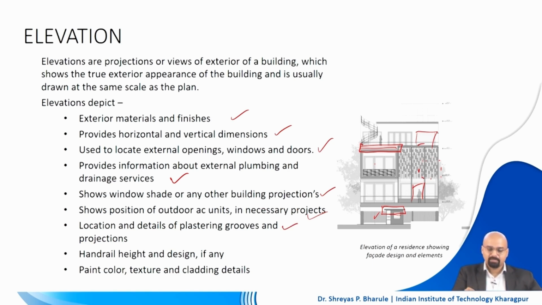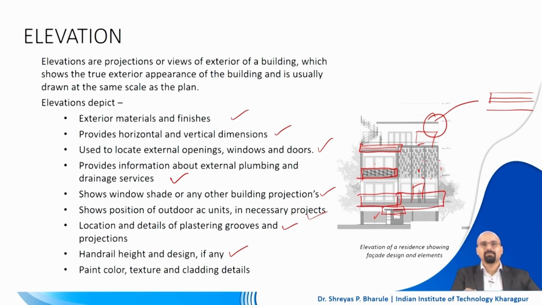This can be done in a pop out detail, where you will have a groove of this size at that particular point, so that might also be highlighted there. Furthermore, you will have any kind of handrail, say in a balcony you have a railing here which changes again on the lower floor, which changes again here. So all of these different typical details you can mention and highlight.